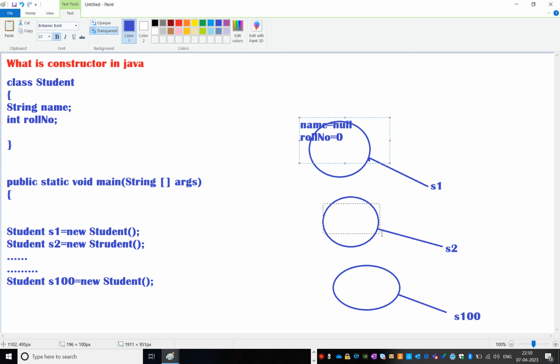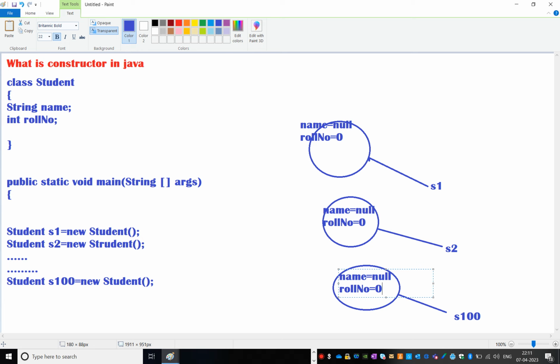Then go to the second object: name is null and roll number is 0. Like this, go to S100: the default initialization of name is null and roll number is 0.